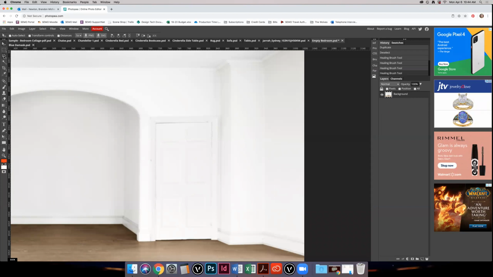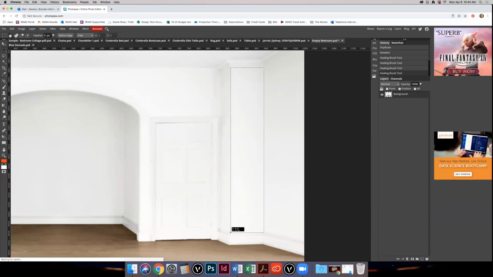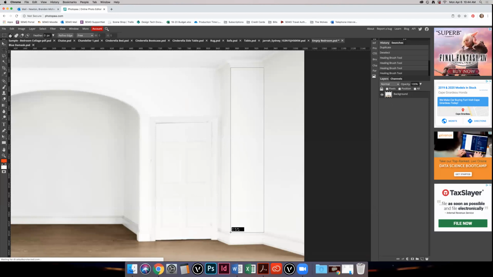I'm going to use the polygonal lasso tool because for me that's what's easiest. You can also use the rectangular select. You can use a combination of both. I use rectangular select, I can click and drag. The issue with this is it's a perfect rectangle, and if you look down here at the bottom of my rectangular select, it's covering up some of the trim, and I don't want that, which means that this column is not a perfect rectangle.